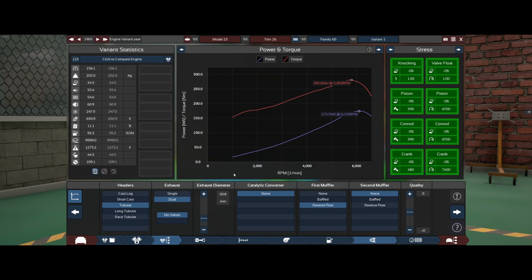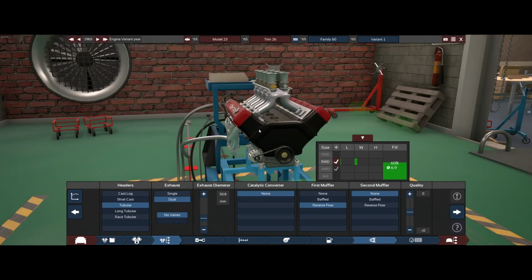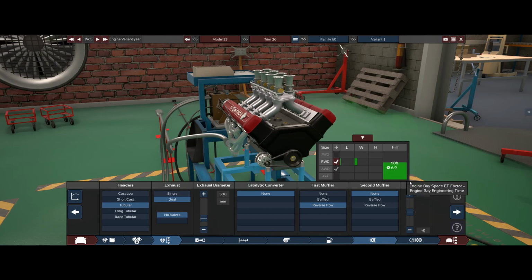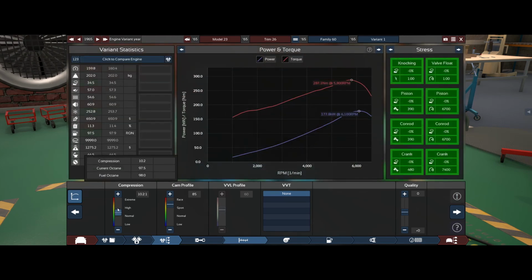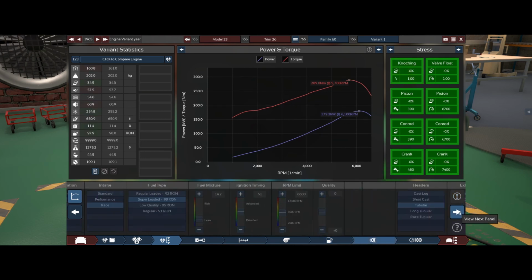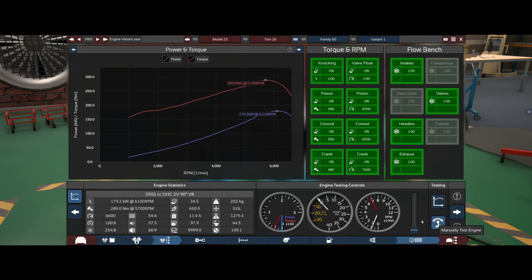So we're getting 173 kilowatts. I like it a lot. Though these runners do look very weird and janky looking, but I really want that. We're going to see how this car handles just a little bit of extra tuning. So, immediately on knocking. It is right on knocking's door. Well, we're going to go with 179 kilowatts, which is still a fairly large amount. We're going to see if the exhaust wants to be... Okay, well, that was right where it needed to be. Going to give this engine a listen.